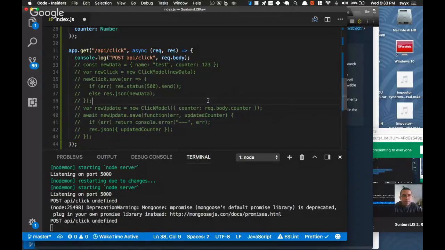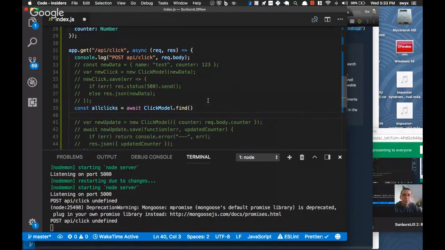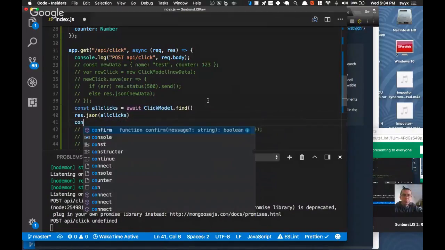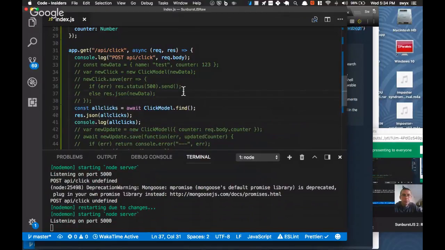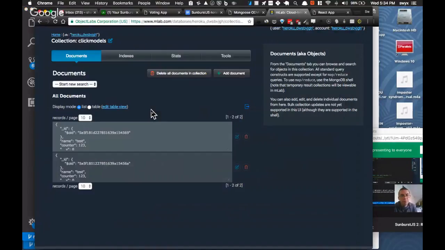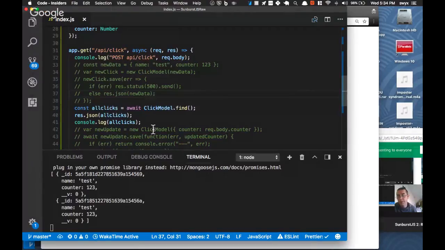Let me rewrite the code that we were writing earlier. const all clicks equals click model.find, then we're going to res.json all clicks as well as console log all clicks. That should just give us all the history of clicks, which is the 2 things that we had just now. So this is the first click, and this is the second click. Does that make sense? Yeah, that makes sense.